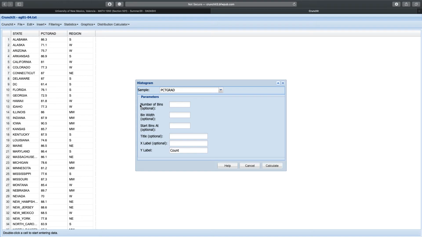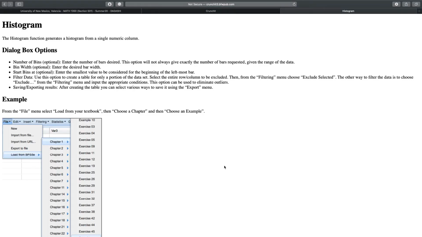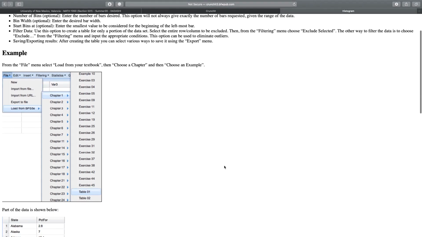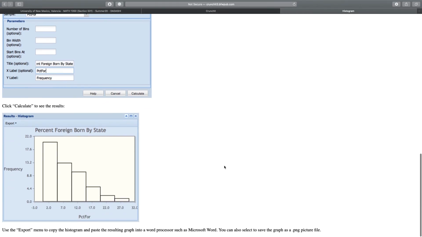For example, if you have only 14 individuals, choose 5 bins. And if you have 1,000 individuals or observations, you should choose, for example, 20 bins. There's a formula to choose the number of bins, but it's outside of the scope of this class. So you can still look it up or ask me if you are interested.